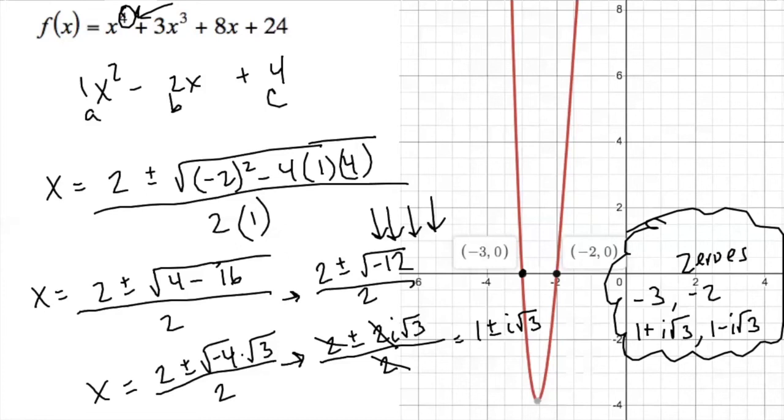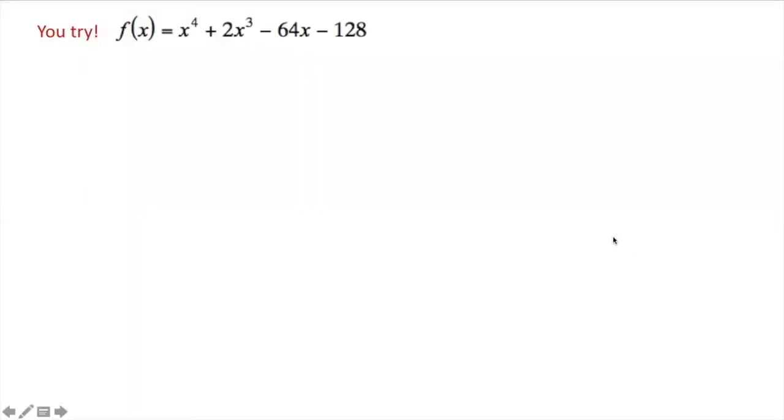All right, next up is one for you guys to try, again in YouTube land. See if you can find all 4 zeros of this polynomial. Okay, so there's going to have to be 4 zeros. They could be a combination of real and imaginary. Let's see what happens. So pop it into Desmos, find a clear, nice, friendly 0 off of there and start synthetic dividing. Hit pause, and when you are ready, unpause, and you can see how you did.